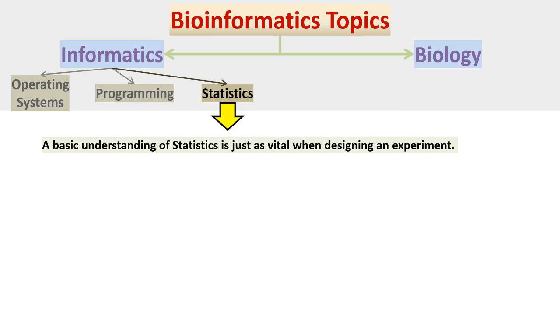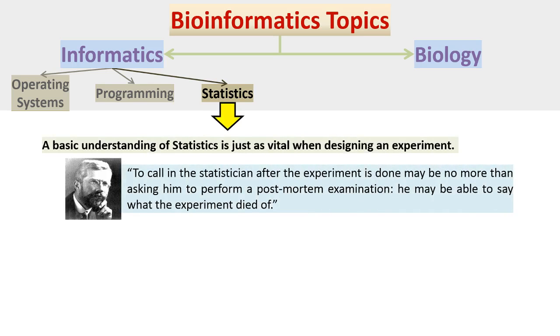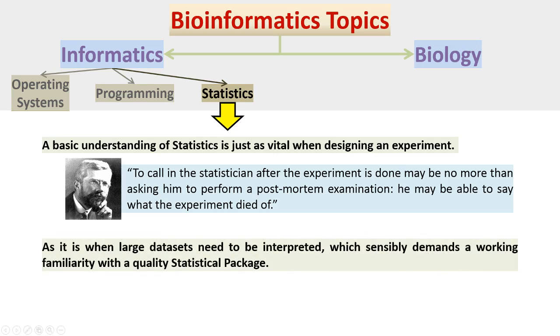Having conducted a well-designed experiment, generating vast quantities of raw data, statistical analysis implemented with quality statistical software, that is, the statistical package, is unavoidable. The statistical package R is widely used in bioinformatics. It is comprehensive, excellent quality, includes libraries specific to bioinformatics, and it is free. Effectively, all evaluations generated by bioinformatics software are statistical judgments. That is, the selection of the most probable answer from a set of many possible answers to a given question. This point will be reinforced as we consider various individual analytical possibilities.